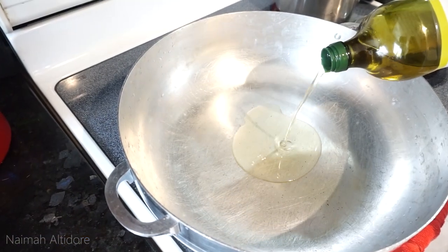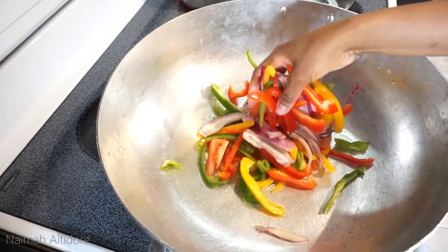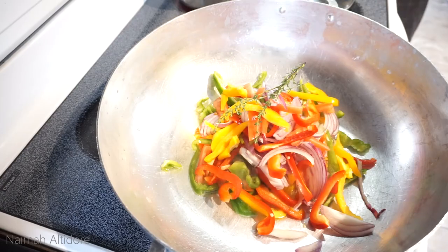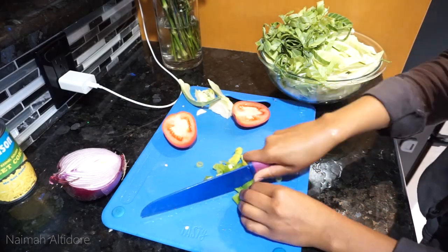So I have been craving the Jamaican style steamed cabbage, which has a ton of vegetables in it, bell peppers as you saw me cutting, and it is very easy, simple, and extremely delicious and healthy. And of course there's gonna be a lot of leftovers. And yeah, it's just pretty much simple.